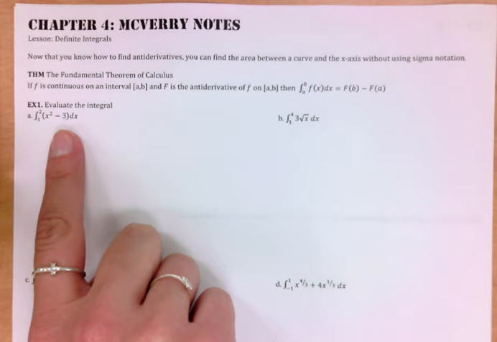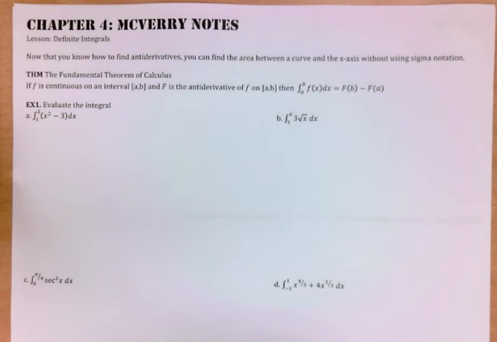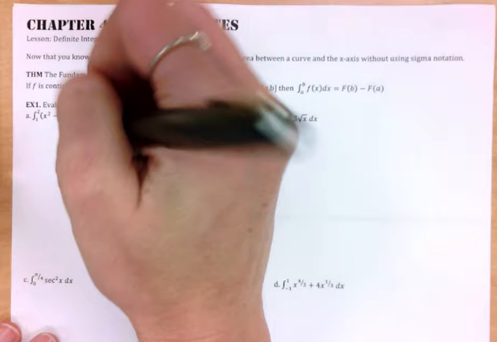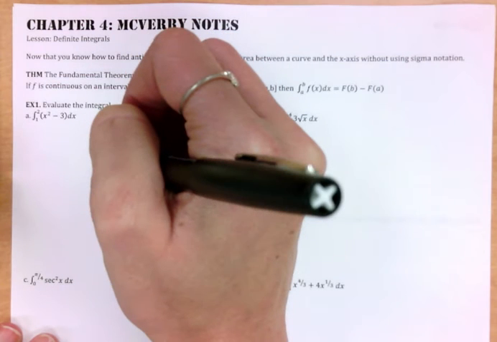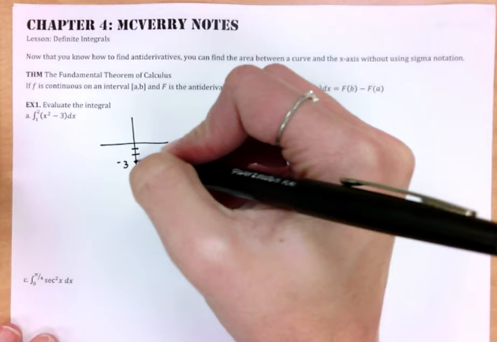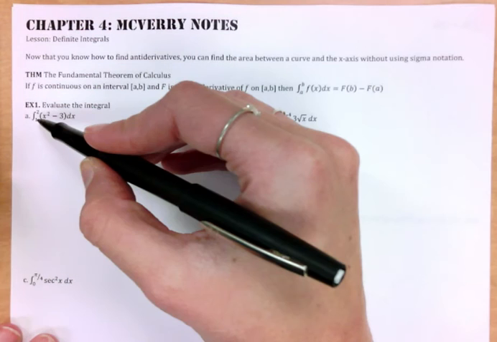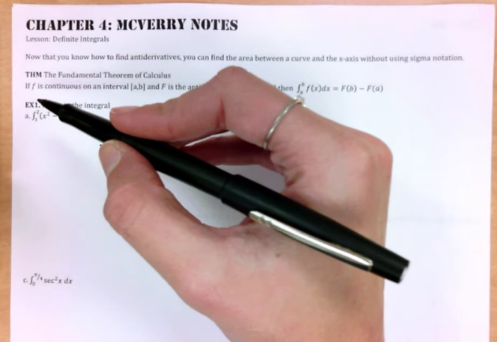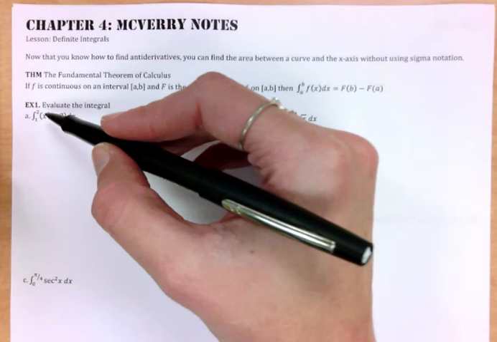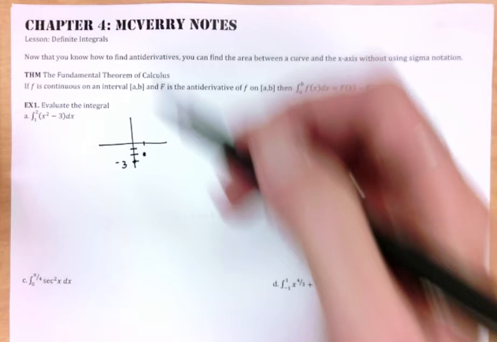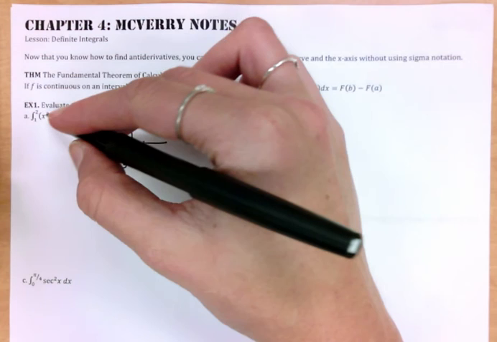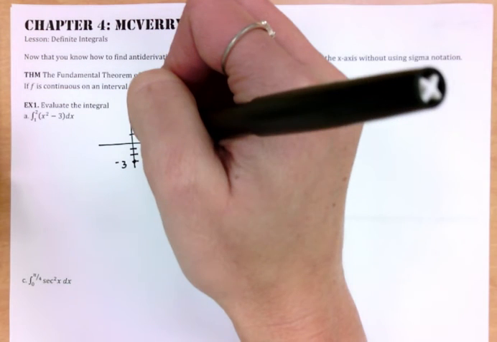Let's just sketch this guy out. So we have x squared minus 3. x squared minus 3 is going to be a parabola that's opening up, and then you're down 3 units. So you start here, and then you know that you're going to be facing up. You can plug in 1, and when you plug in 1, you get 1 minus 3, so you're at negative 2. And then when you plug in 2, that's your other bound. When you plug in 2, you get 4 minus 3, so that's positive 1. Okay, so that's your curve.